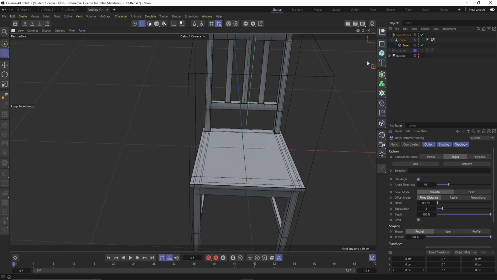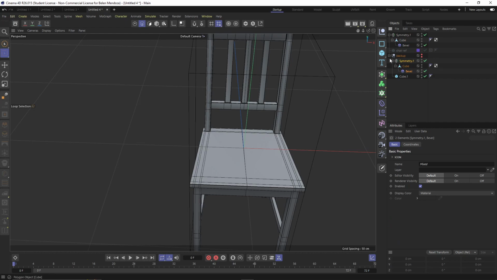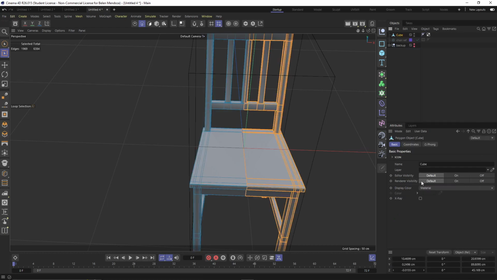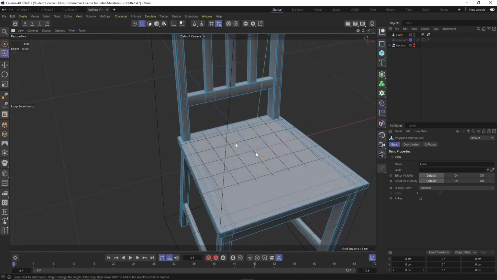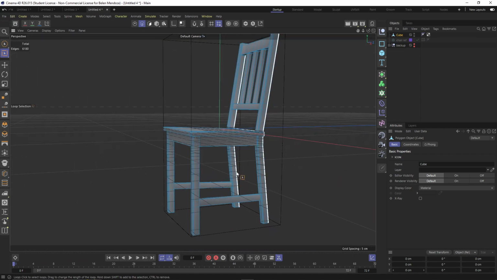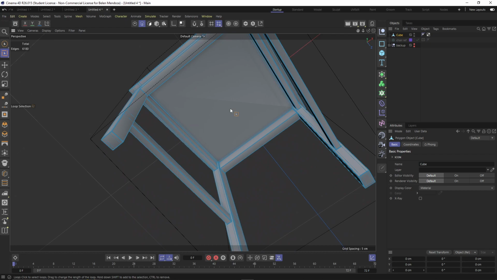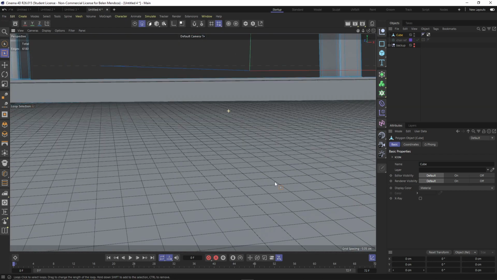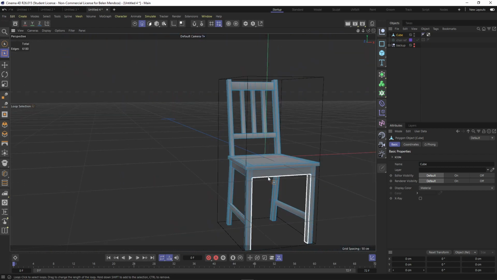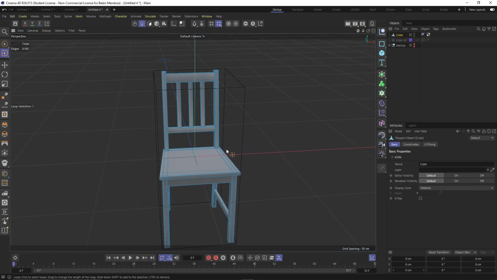Same thing with the center line. As soon as you connect objects and delete with these, you'll want to take that center line and just MN dissolve it. Now you have a nice solid chair. And don't forget to do your mesh checking and all that kind of stuff as well. Make sure you don't have any inner geometry. If you have any red lines on your mesh checking, it usually means that there's geometry on the inside that you want to get rid of.